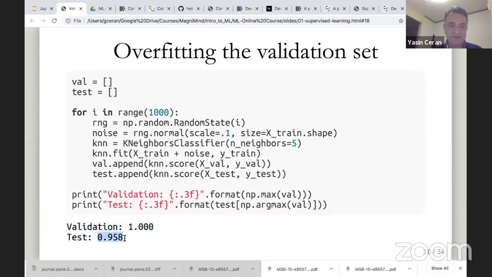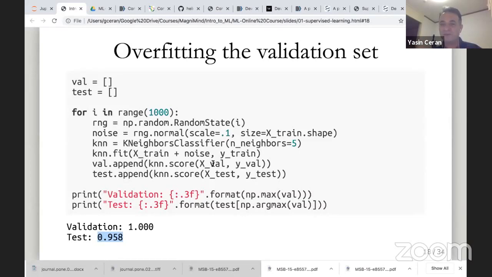My point here is, if you train your model enough number of times, if you train your model so many times, it is highly possible that you're going to find a model that is working almost perfectly even for your validation data set. Now, going back to the test data set, I told you you need to put your test data set aside and not touch it. So here, imagine that you did not do that. Imagine that you were using your test data set in the place of the validation data set to decide which model to use.